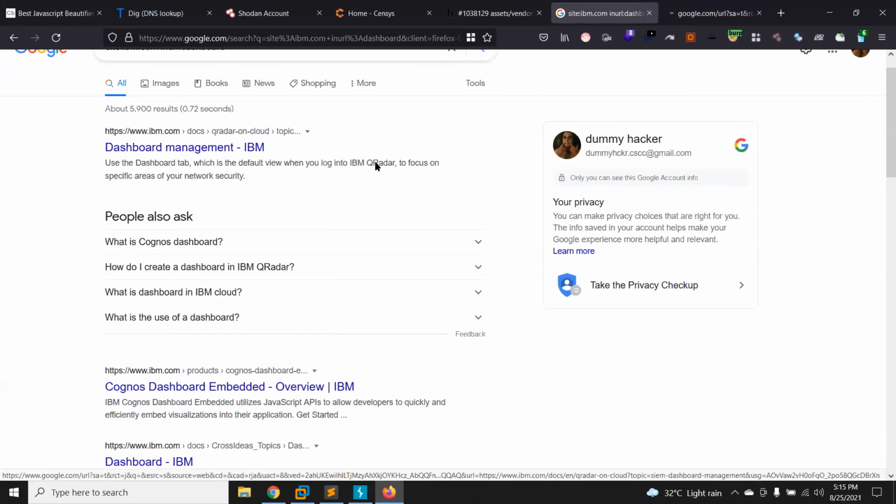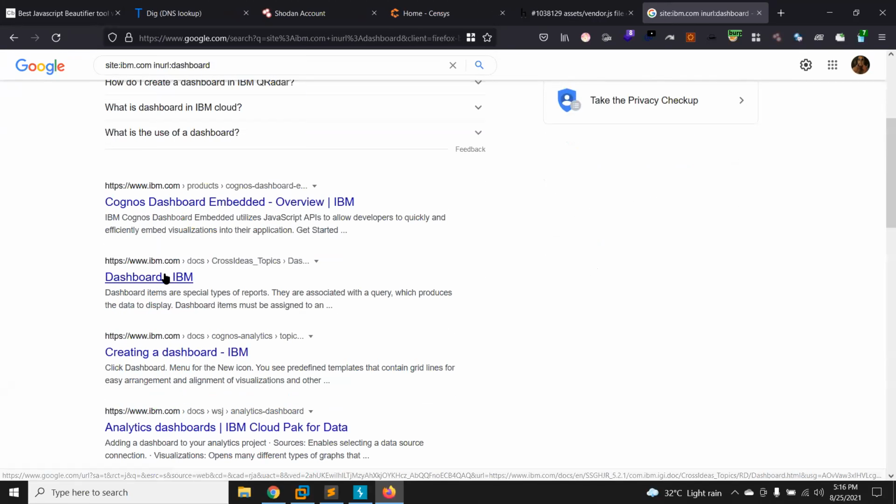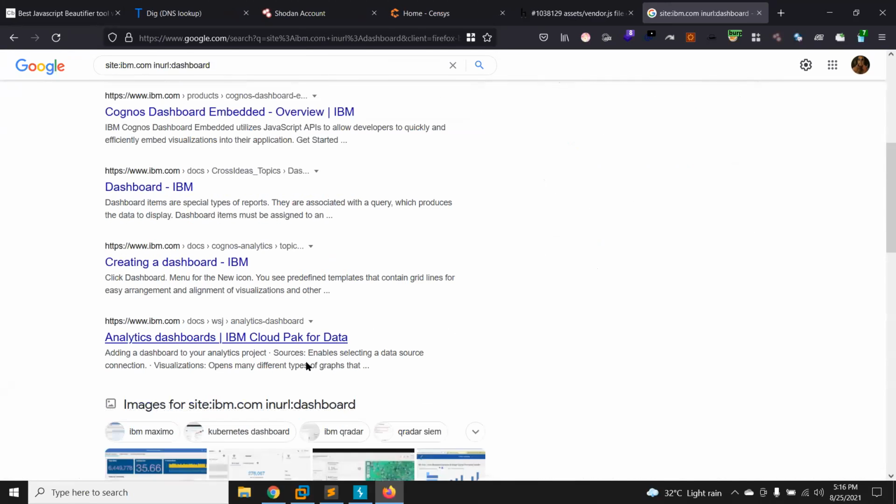So let us simply open it, something like dashboard.management. Let us check how they actually look. Oh, it is some kind of document. It's not something in the IBM dashboard. It is a document.